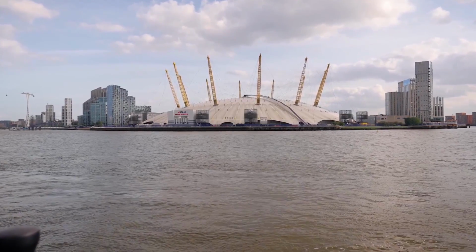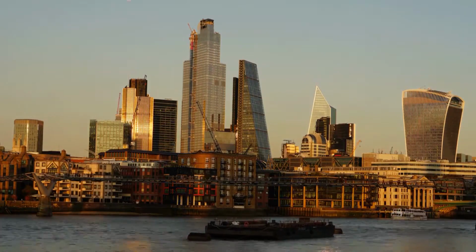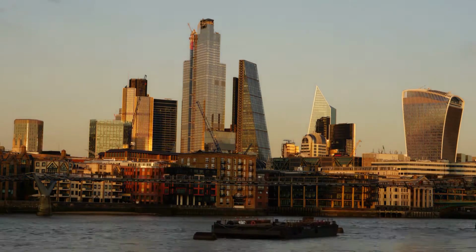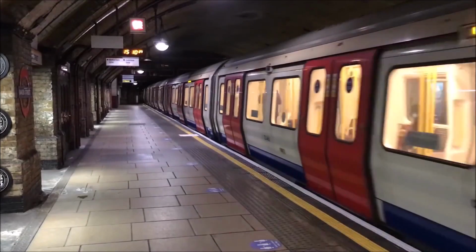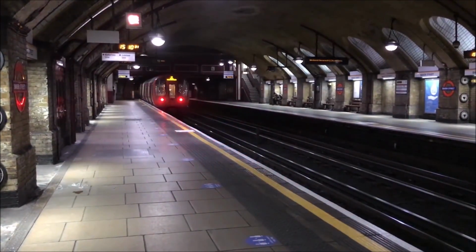I'd like to add one of my bugbears too. Gentrification. Gentrification creates a two-tiered system, the prosperous newcomers and the low-waged and left behind. Older residents can't afford to use their own high street, where a single coffee costs the same as a round of drinks once did, not so long ago.